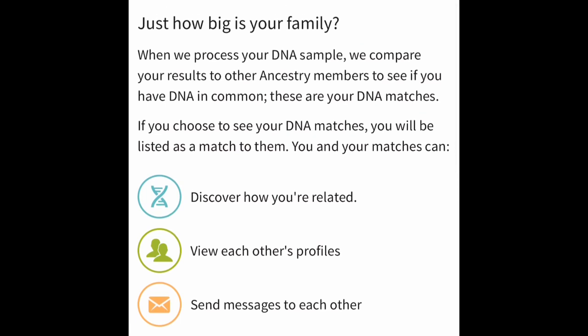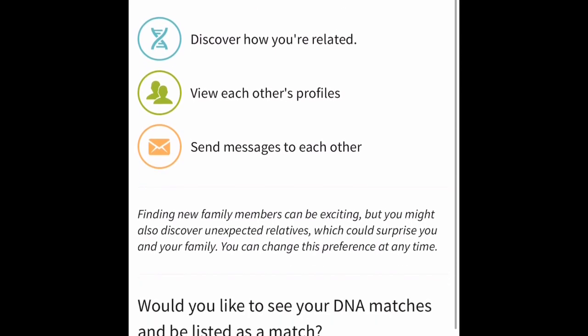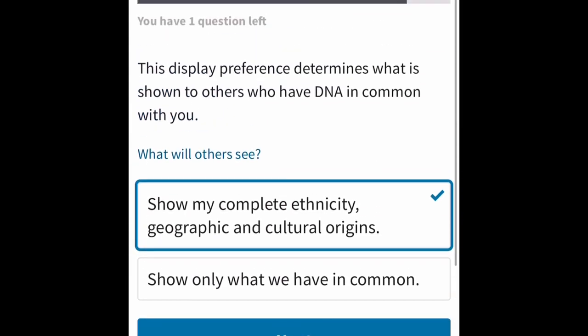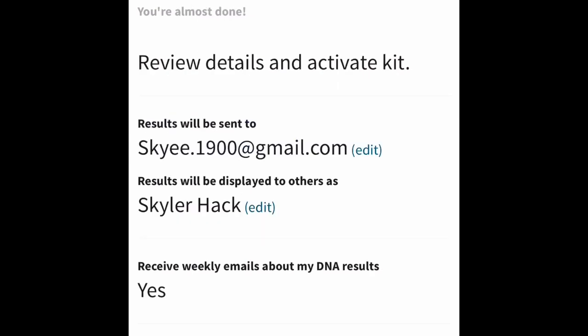And now it is asking if you would like to discover new family connections. This is so amazing. Other people who have done the ancestry, you can connect with them if you guys share DNA. It is amazing. So I'm going to, of course, hit yes. I would love to find other family out there. It also asks how you would like others who have DNA in common with you to see your results. So I'm going to select show complete ethnicity, geographic, and cultural origins.